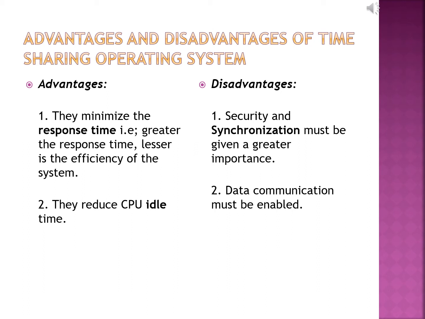This time sharing operating system has also some advantages and disadvantages. Advantages are they minimize the response time, that is, greater the response time, lesser is the efficiency of the system. They reduce CPU idle time. And the disadvantages of time sharing operating systems are security and synchronization must be given greater importance. Data communication must be enabled here.